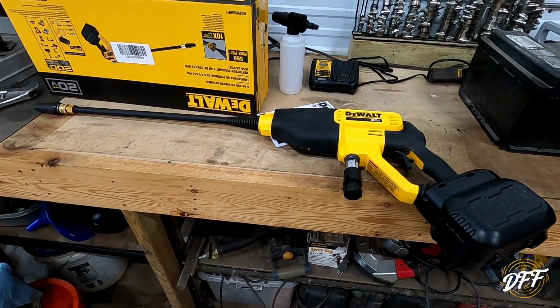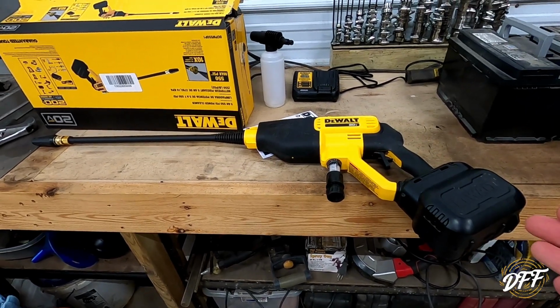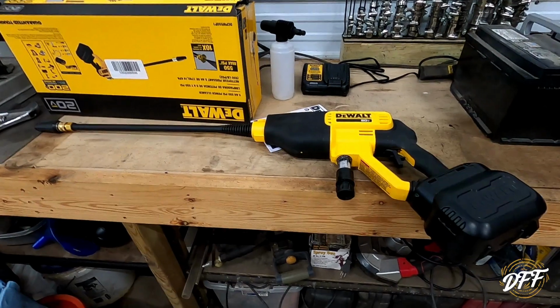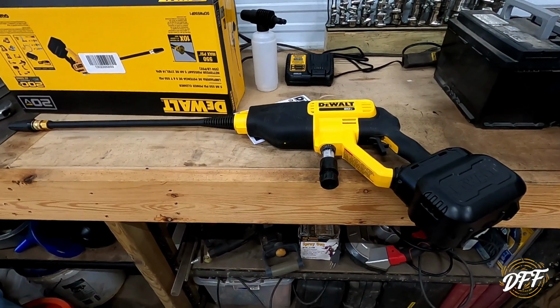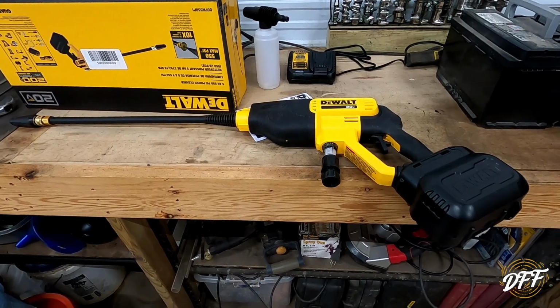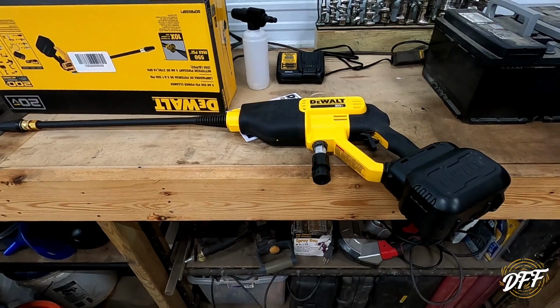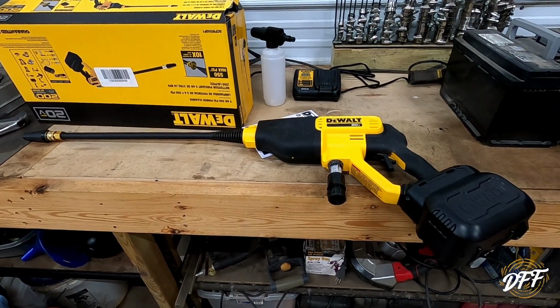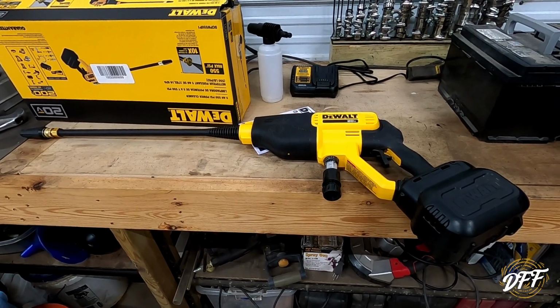So anyway, I'll leave it up to you guys what you think. This was just over $200 with Pennsylvania sales tax included, shipped free. Is it worth it? Do you guys see yourselves having a use for this? I honestly don't have a use for it here in my shop. While it will do some cleaning, it's very slow.